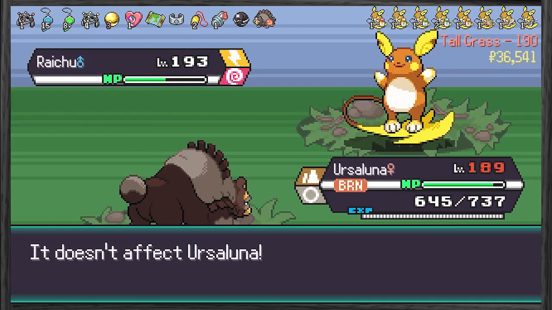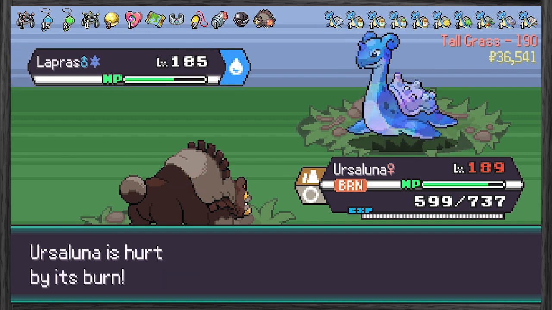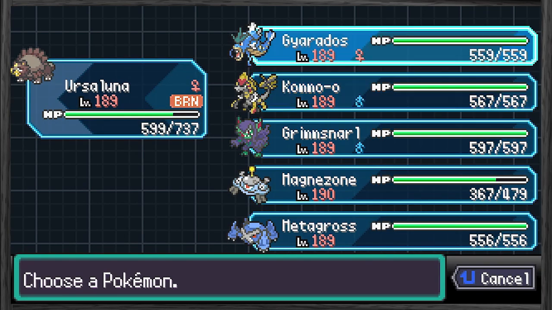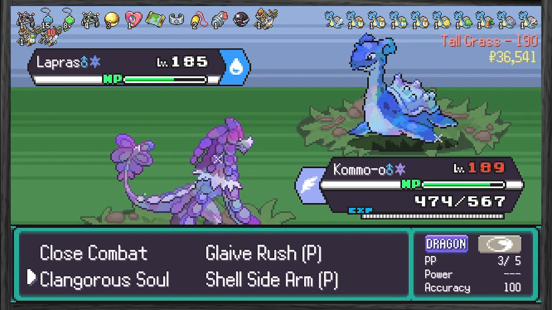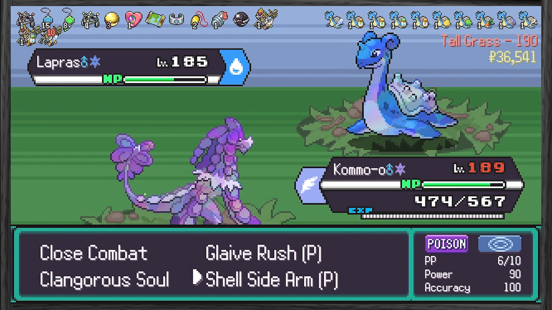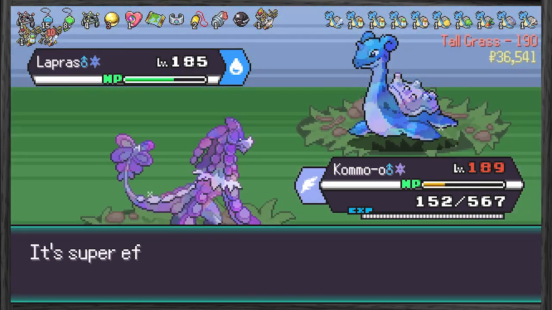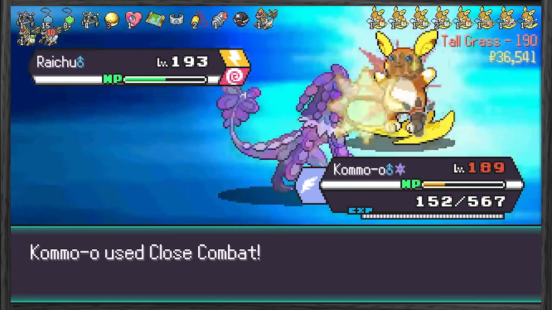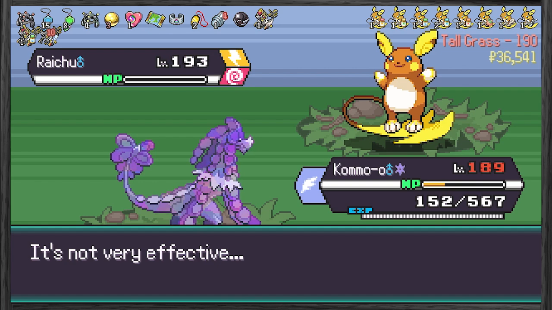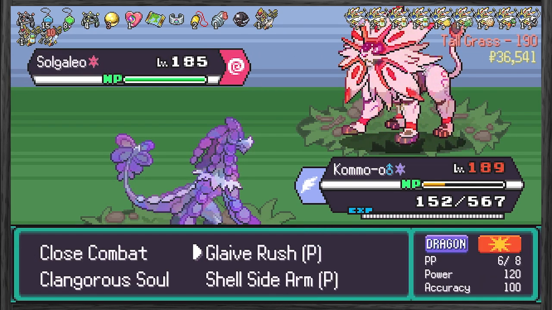But I go back to Ursaluna and he switches into Terra Water Lapras, which Slash does a chunk to. I make a super risky switch into Kommo-o, which for some stupid reason is Terra Flying, and I eat the Water Pulse, and I go for a super risky Clangorous Soul, and surprisingly I live the Freeze Dry, and I go for Close Combat while he switches into Raichu, but I still end up taking it out. He then brings in his Terra Psychic Solgaleo!